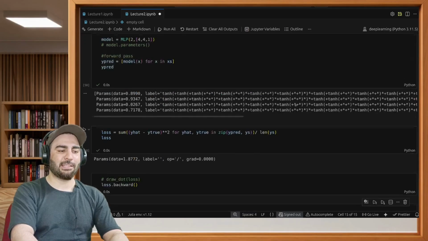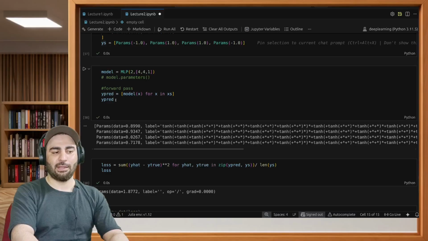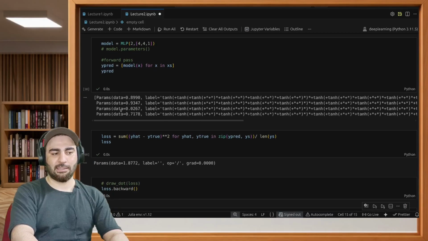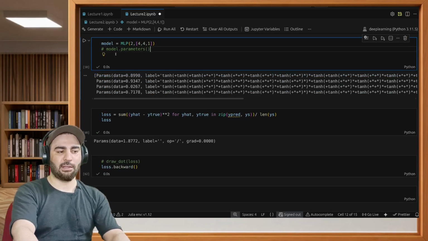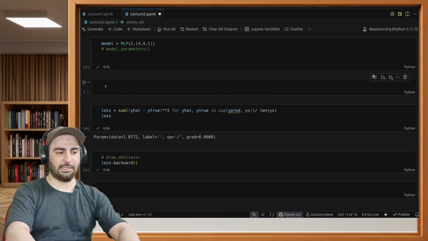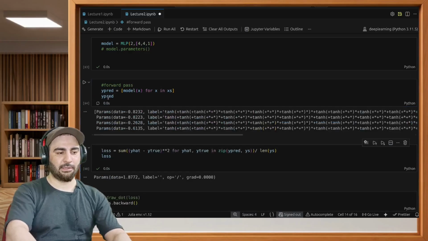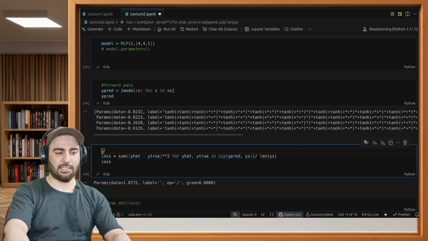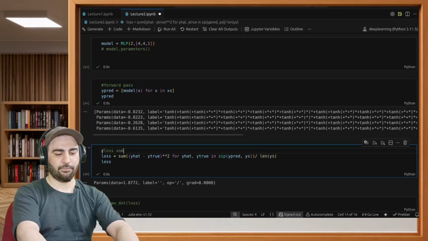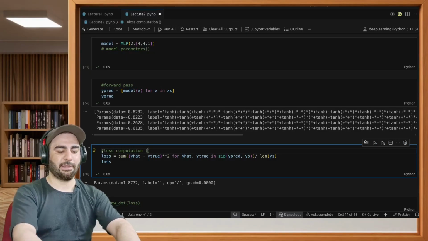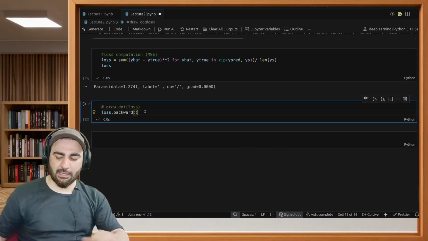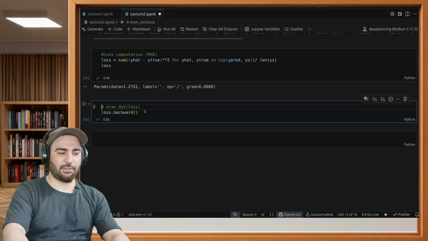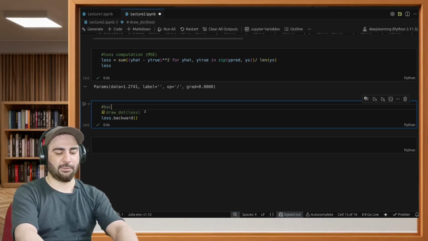So far what I have done is, this is my forward pass, this was my model, and this was my forward pass. Okay, so let me do one thing. I'll just take this forward pass out. This is my model, and then this is my forward pass. Okay, and this is my loss. This is the loss computation, and in this case, it is mean square error loss. Okay, once I have this loss, and this is my loss dot backward, this is my backpropagation. So I'll put it here. This is my backprop.